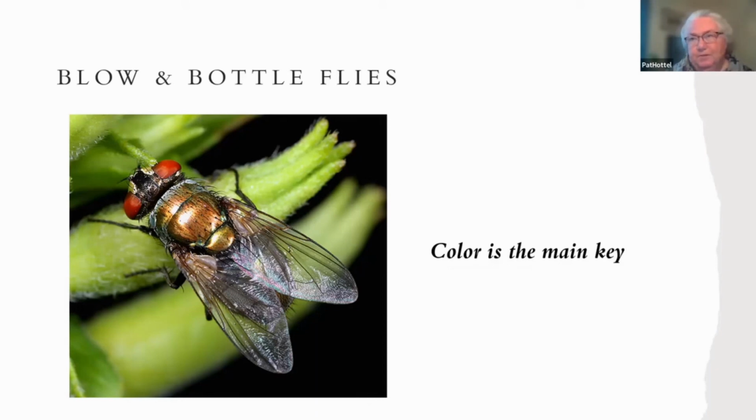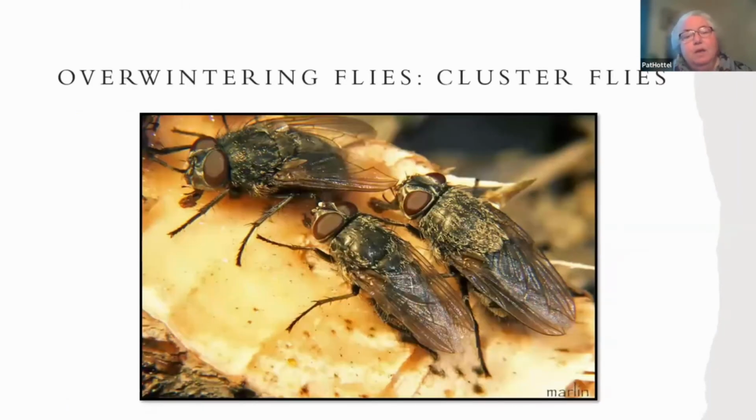Primarily carcass feeders, although again, garbage and manure, just like our housefly, are common sites for development. And then our cluster flies. Actually, cluster flies are in the same family as our blow and bottle flies. I want to point out here that there isn't just one species of cluster fly, although we seem to think that there is sometimes. There are multiple species, and what some of those species develop on is not well understood.